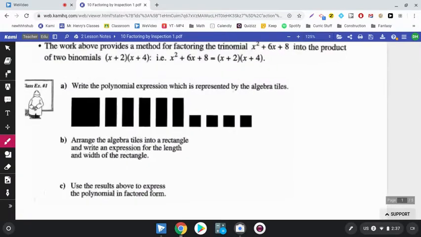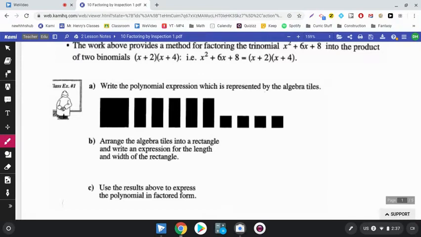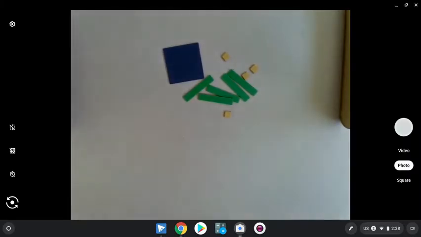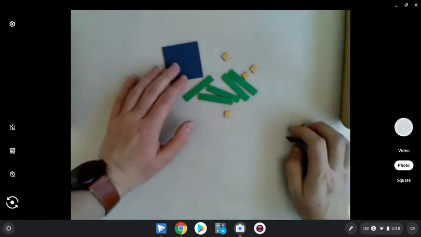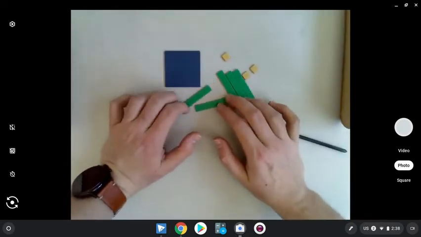Okay, so it says, write the polynomial expression which is represented by these algebra tiles. I have an x squared plus 1, 2, 3, 4, 5 x's, and plus 4. 1, 2, 3, 4 constants. If I want to write that as a product, a method with tiles is to say, if I could arrange that into a perfect rectangle, I could talk about its length and its width, or I could talk about what two things multiply to that area. So it's a lot easier when you have the actual tiles. And that's what I have here, the actual tiles. And I say, I got my 5 x's, I got my 4 1s.